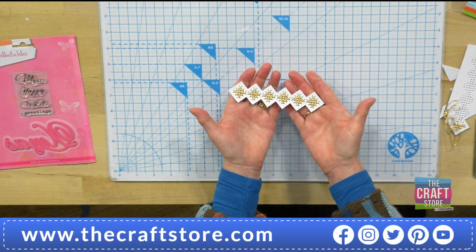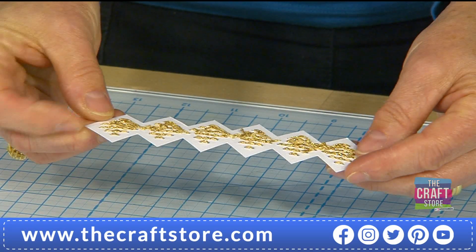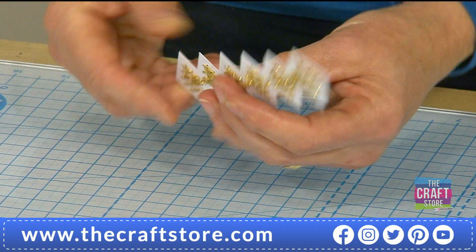And I just think that's nice, that's just cute on its own. So I've just cut this strip, and there you have the back, it all looks straight. It does.